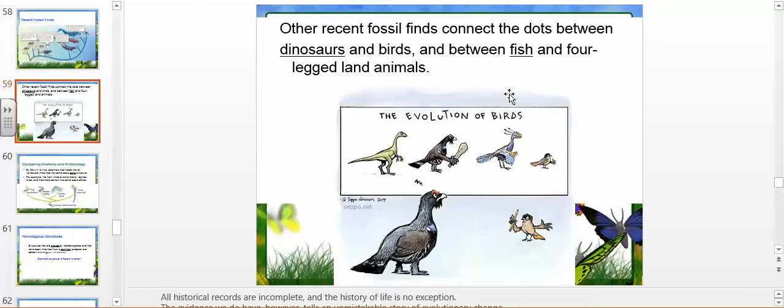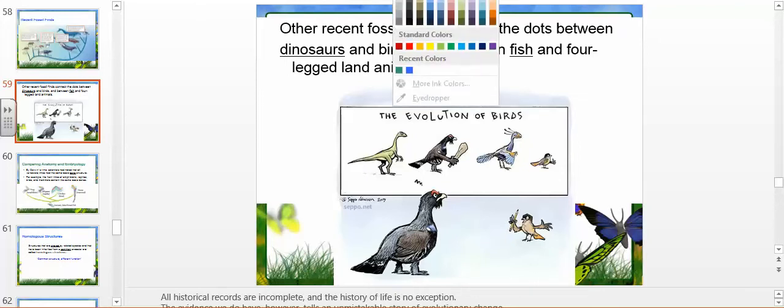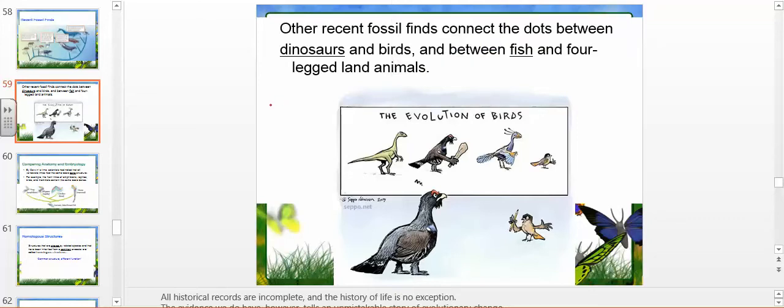Then when we get to birds, they have feathers, don't they? Well, if you look at the shape of feathers, let me go ahead and draw this for you. So like if you look at scales, scales kind of go like this, right? On an animal. Well, feathers also do that, don't they? They kind of go like this, and then the next row of feathers, and the next row of feathers. So actually what feathers are modified scales.